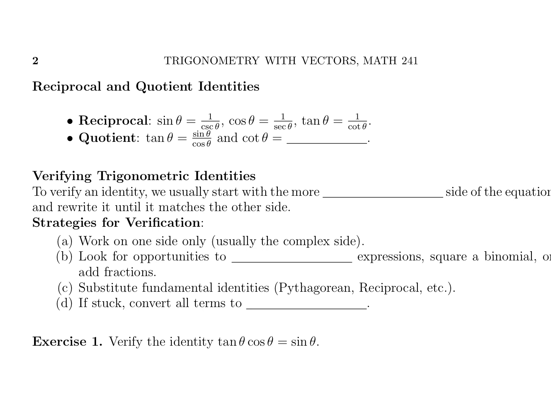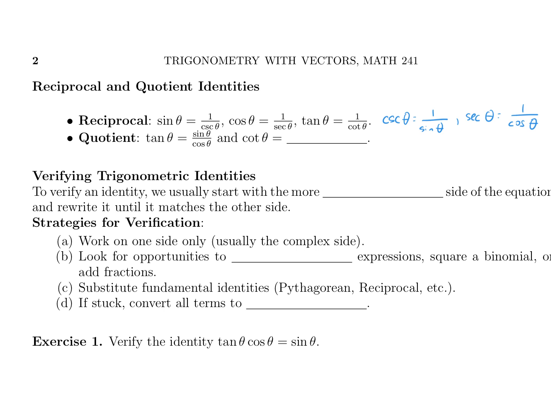So the other things that you really need to have memorized are the reciprocal identities, which are sine is equal to 1 over cosecant, cosine is equal to 1 over secant, tangent is equal to 1 over cotangent, and for whatever reason they didn't state these, but these also apply. Cosecant is equal to 1 over sine theta, and secant is equal to 1 over cosine theta. So those are identities that you really need to have memorized.